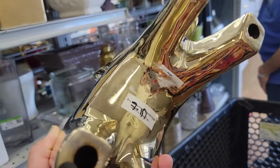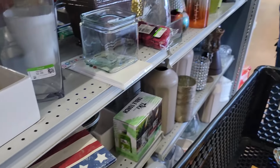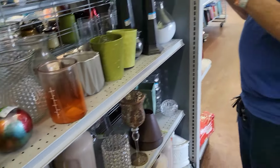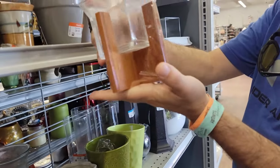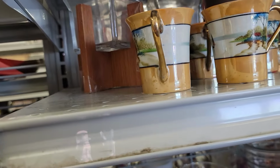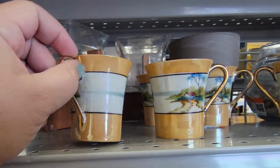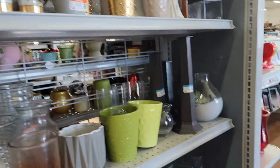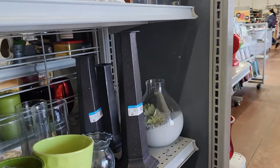He's cool, but I think he came from like a TJ Maxx Ross kind of situation. What's this? There's three of them. Decorative ball. There's three of those. Oh gosh, I'm distressed. I'm distressed that I'm attracted to the lusterware things, but I don't think most people are. So I'm not going to be tempted today by that. All right, moving on.